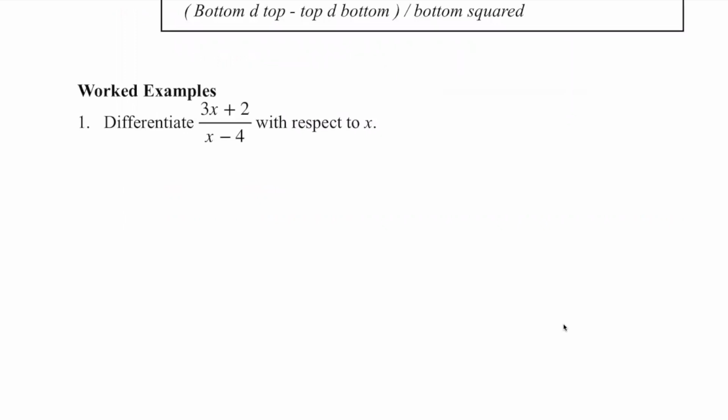So how do you recognize that you need to use the quotient rule? There is something with x at the numerator, and there's something with x at the denominator. I'm going to call the one on top "top", and the one below "bottom". But let me emphasize two things first. The very first thing is you use the quotient rule only when the numerator has x and the denominator has x. What do I mean?